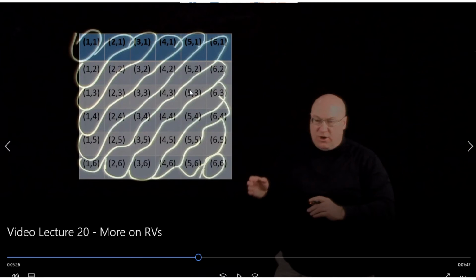This one corresponds to the mean being 4, doesn't it? Because if you add these up, they each add up to 8, so it's the event the sum is 8, which is the same as the event that the mean equals 4 divided by 2. And what do we have? 1, 2, 3, 4, 5. So we should see that the mean being 4 has probability 5/36.